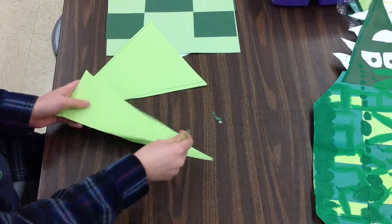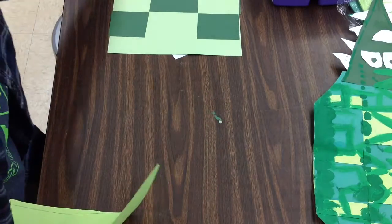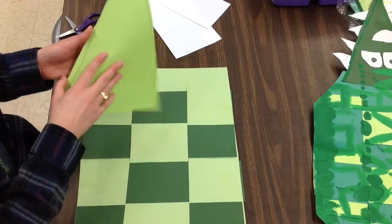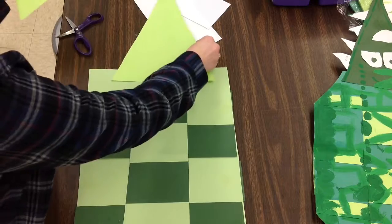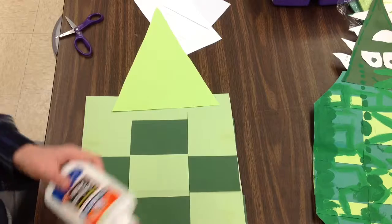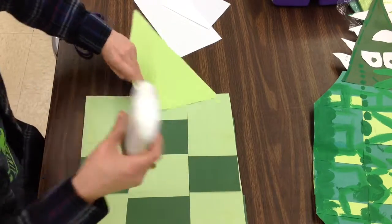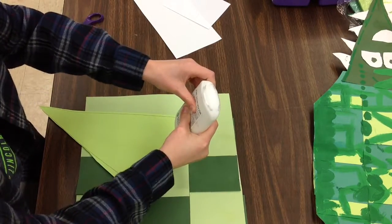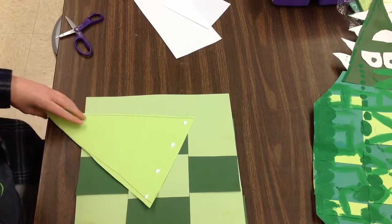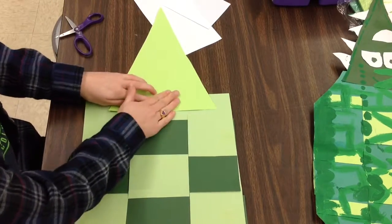This stuff here is trashy-trash, so I can put it in the maroon recycler over by the garbage. I need to glue down my head and tail. I'm going to do a few dots of glue on the back side of my triangle and glue it down as close to the middle as I can. Opening up my glue bottle by twisting the top, picking off any glue boogers. If my glue really is stuck, just raise a quiet hand. I did four dots of glue, no bigger than my pinky finger. Smaller dots of glue are better for gluing than big dots.